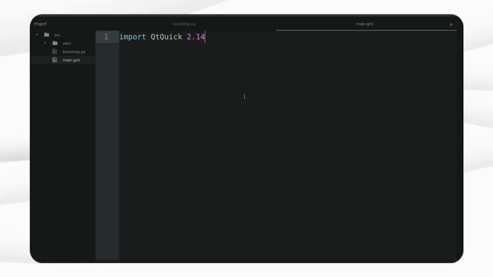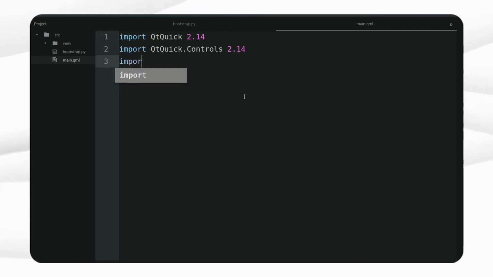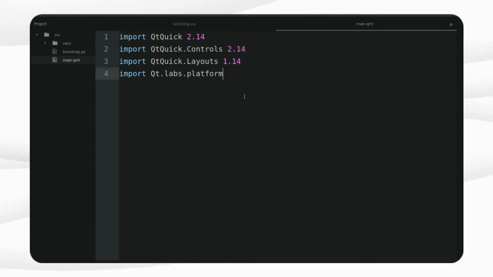So I'll be using 2.14 for QtQuick. And we also have to import QtQuick.Controls, which has the same version number. And we also need QtQuick.Layouts, and it has a version number of 1.14. And finally we need Qt.labs.platform 1.1.